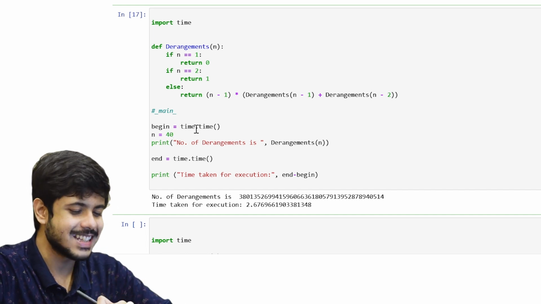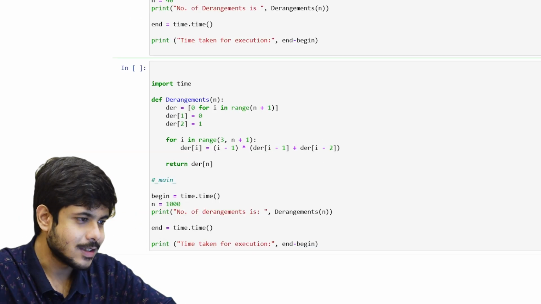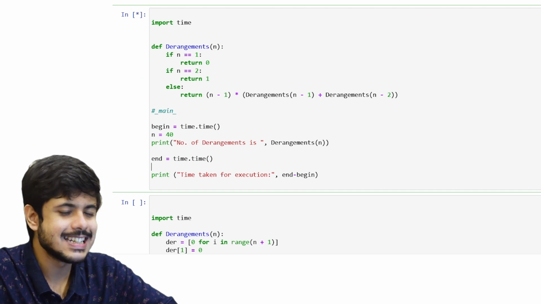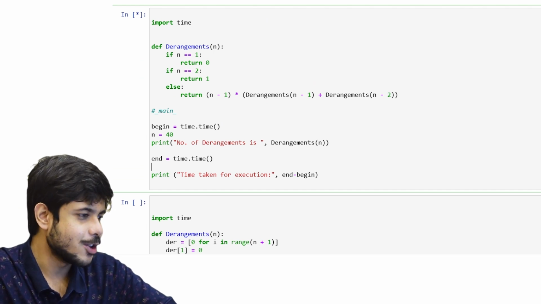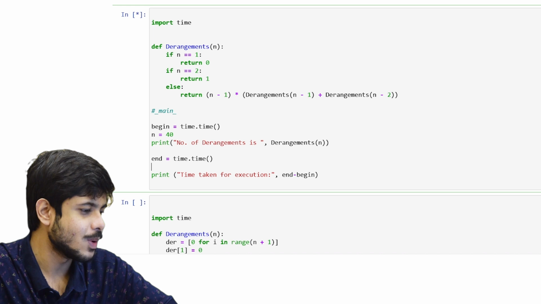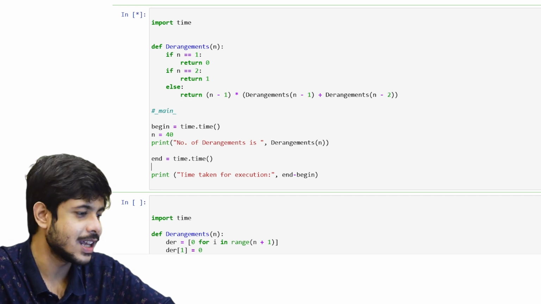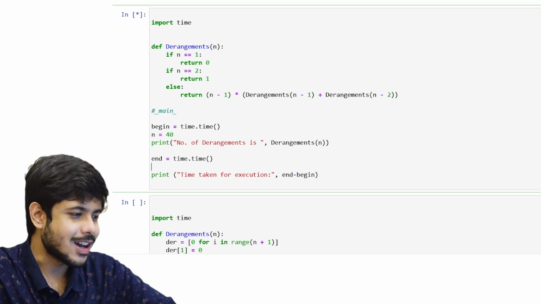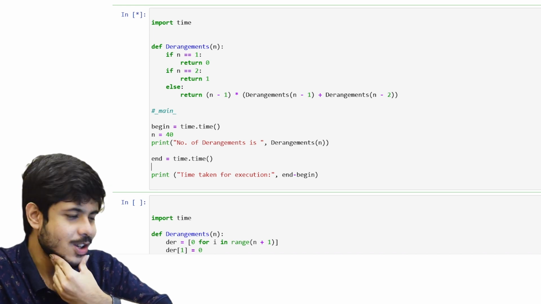Let's go on to 40 and see. Let's test our patience in a way, right? If you're having to wait for a while, that is indicative enough. On your own local computer, if you're having to wait for a while just to get the output for a case of n equal to 40, that is pretty indicative of how not optimal your algorithm is.